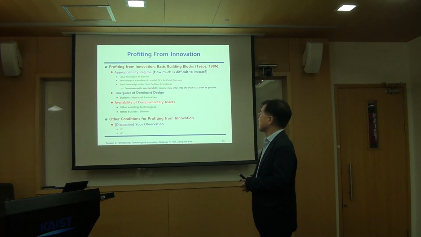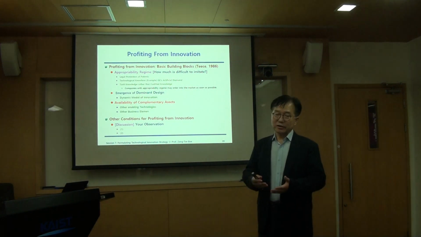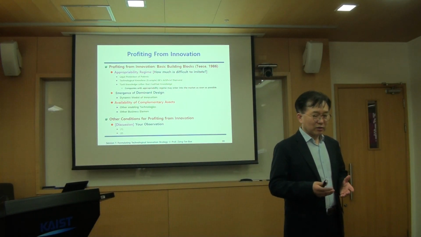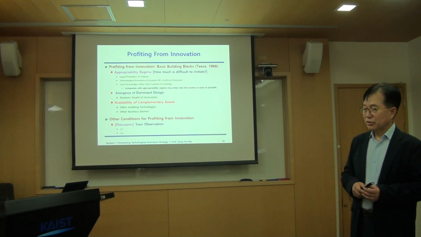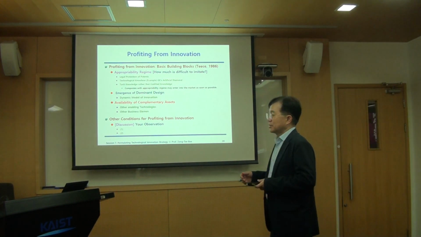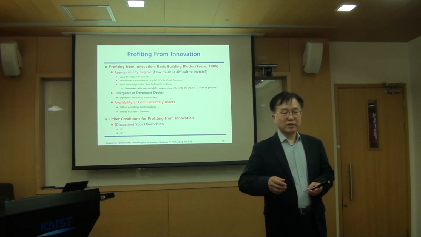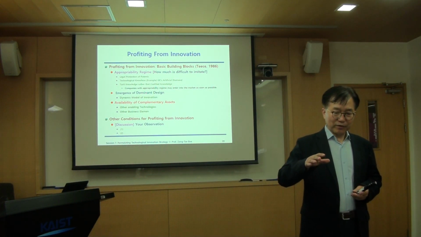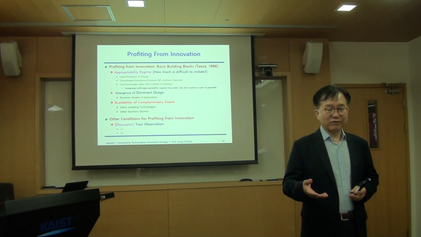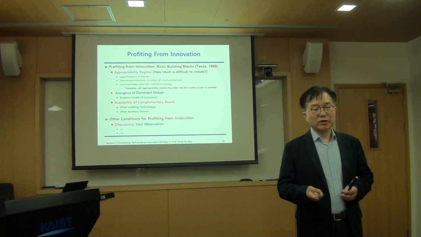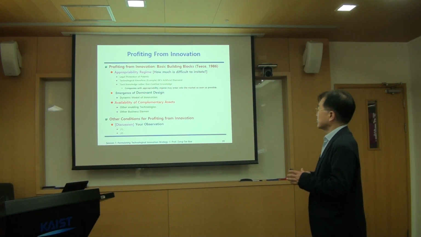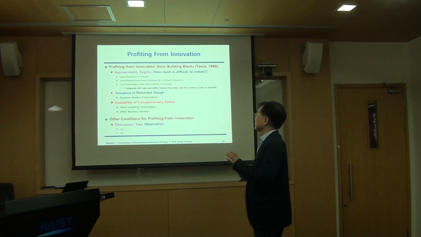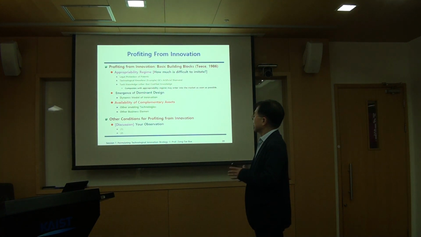The second type of appropriability regime will be the know-how. It is not the patented technology, but this is know-how, and it is not well known to your competitor. So even though your competitor can make some product, because of your know-how, you can make the product with very high quality and a very low price. Because of your know-how, your technology will make profit, and that will be protected. So the first and most important mechanism will be appropriability.